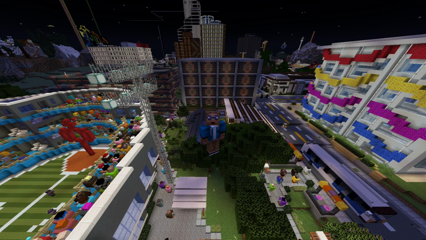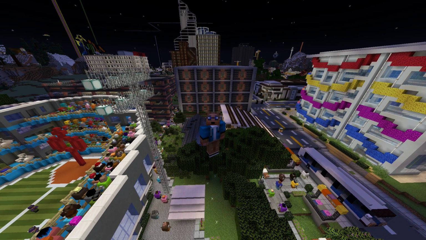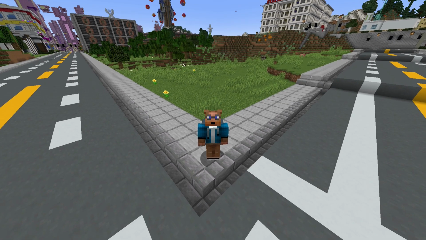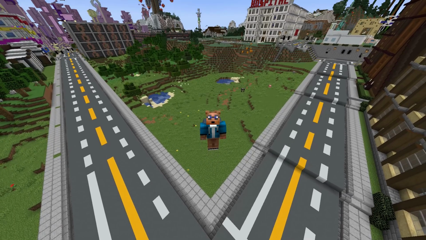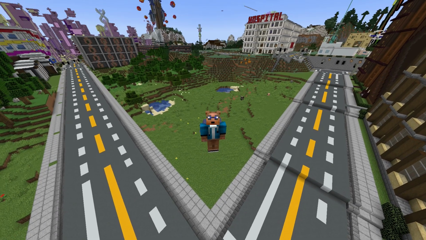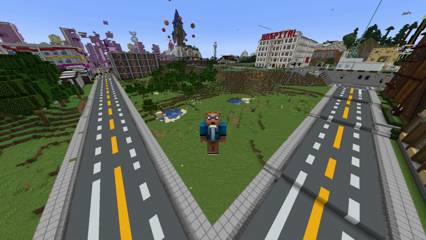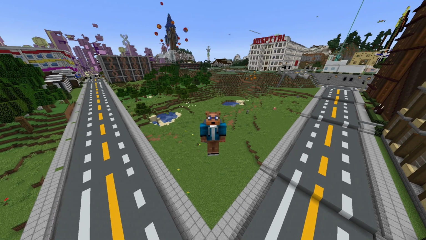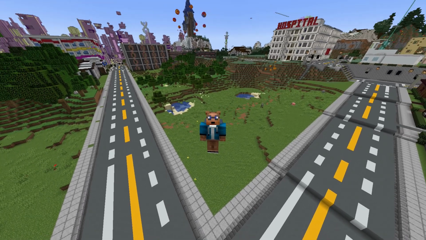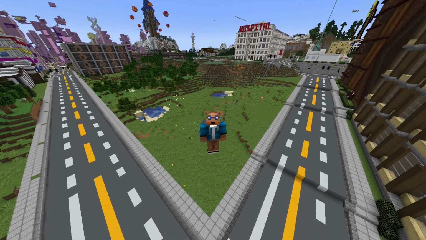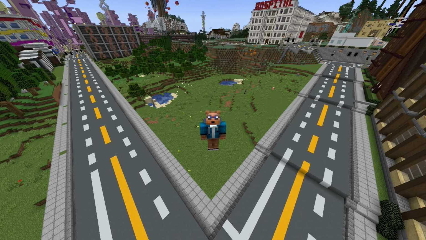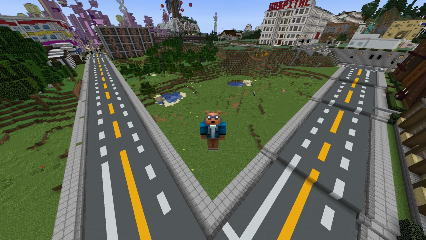But today I'm going to work on something a little bit different. And so in this episode, I'm going to be building over here in this area, just this vacant section of land that nothing has been added to. And it's going to be a little bit different. I'm going to try to do this as a tutorial on how to use World Edit in Creative to build a skyscraper. So I'm going to go through each step of the process on how I build using World Edit, and maybe you'll learn something, be able to follow along and build your own buildings.